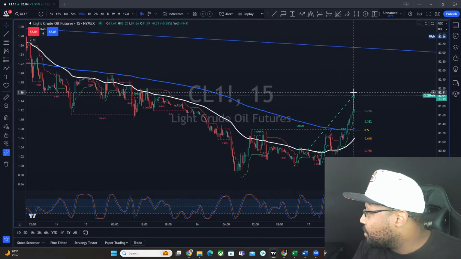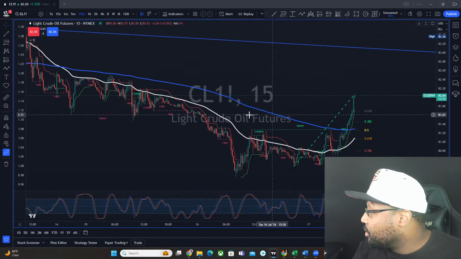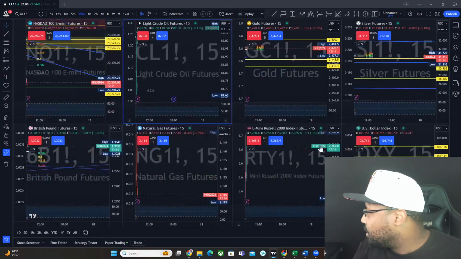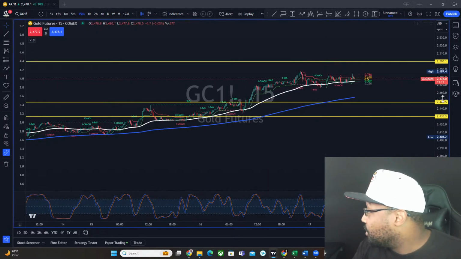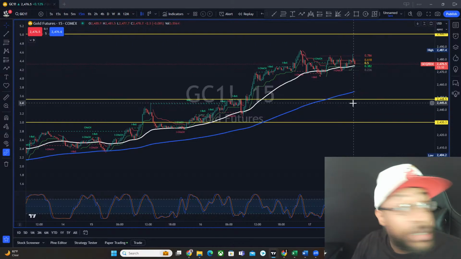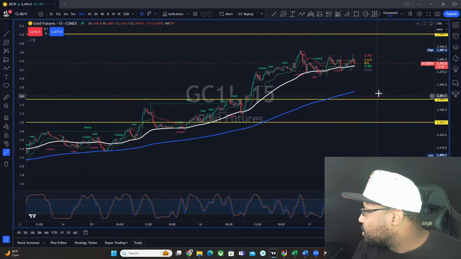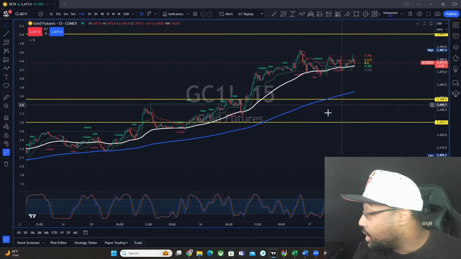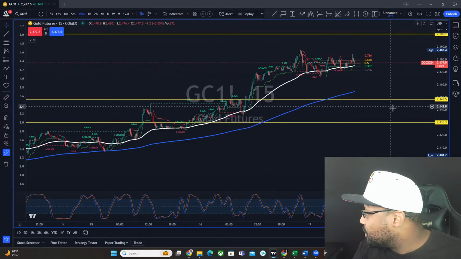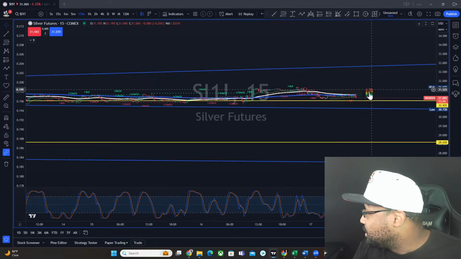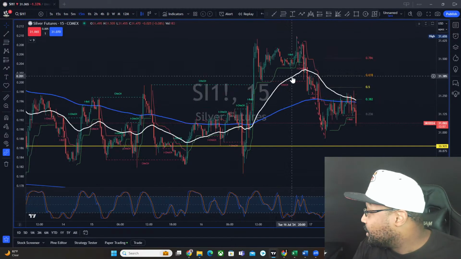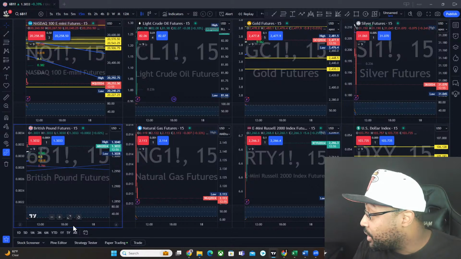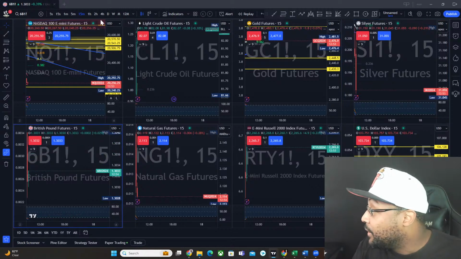All right, oil. Oil looks like it's trying to break out. We're probably going to put a golden cross on this 15-minute. Take a look at that. Gold is consolidating. Let's see if we can get some more pinching action in it when it's all said and done, and maybe we could get ourselves a nice little pop again. Probably get to that 2,500 level. Silver, same thing. All right, I think I got enough information for right now. Let me just go squeeze all this up.